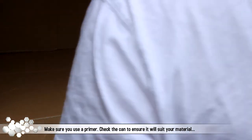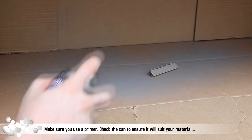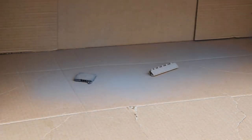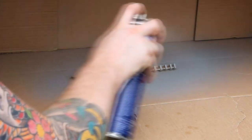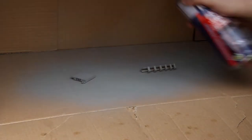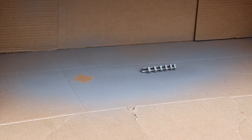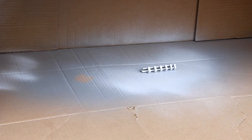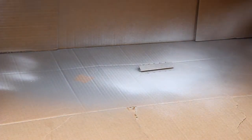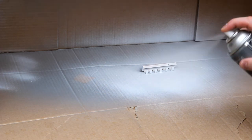This is my ghetto painting booth — basically if you've got a large cardboard box it works great. Just set it up on its side and you can spray into it without worrying about getting paint anywhere. My approach here is just lots of light coats. Unfortunately the paint I was using is probably a little bit old — it's been in the garage and seen significant temperature changes — so it's probably not the best, but it worked alright in the end. If you can, use fresh paint or at least paint that's been stored properly. The main focus is just use light coats; it doesn't matter if you have to paint it 20 times — you'll probably get a better finish than doing it three times with three heavy coats.